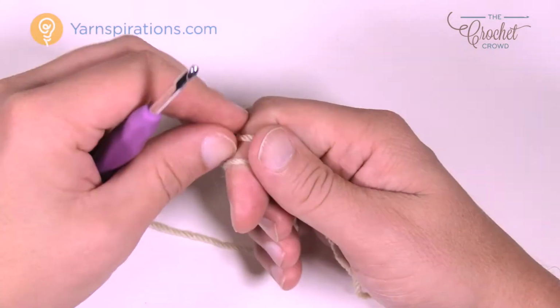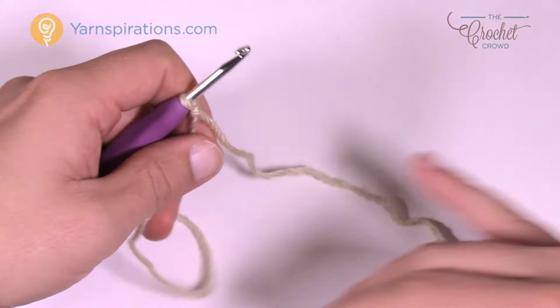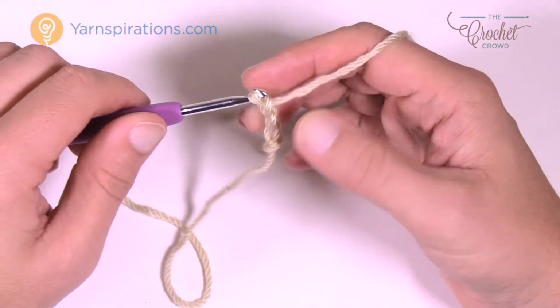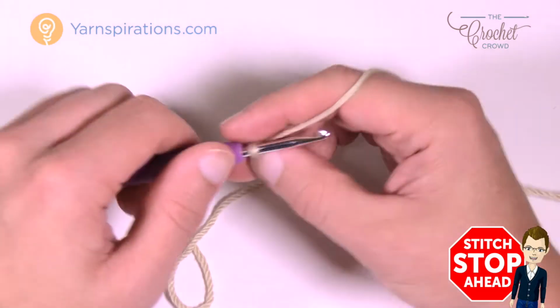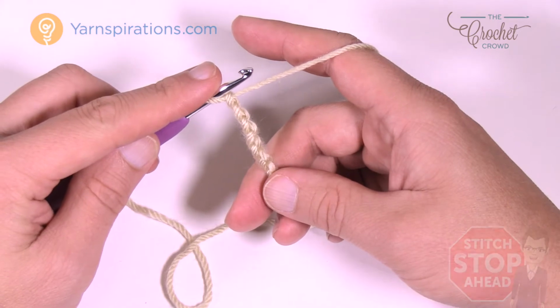Let's just create a slip knot to begin, and I want you to chain a total of 22. It's going to be nice and tight, and you're just going to chain. 1, 2, 3, 4, 5, 6, 7, 8, 9, and 10, and go all the way to 22. Meet me back here in just a moment.